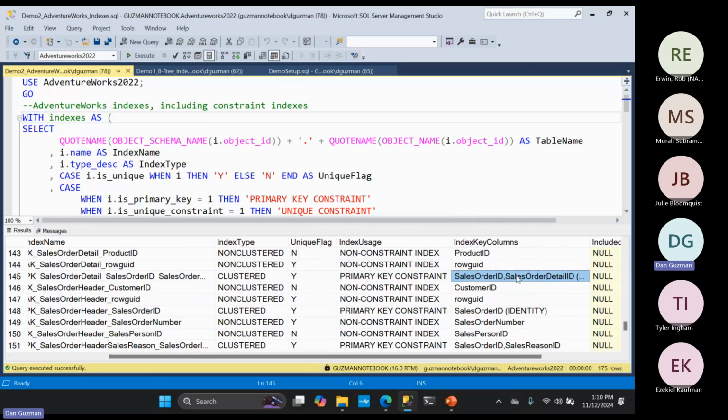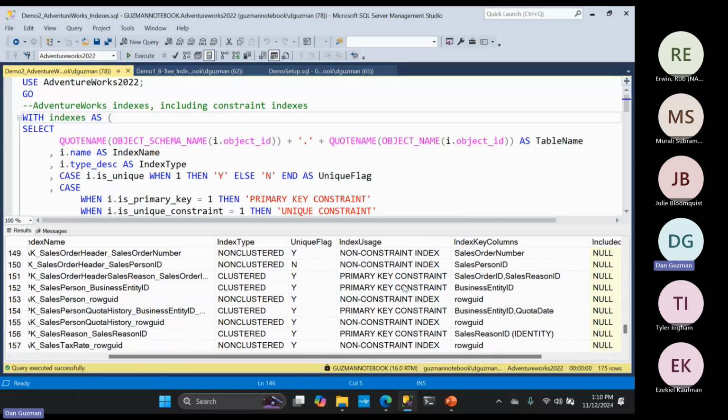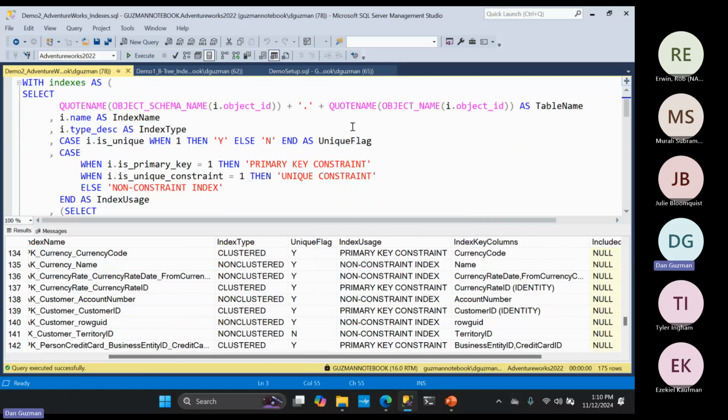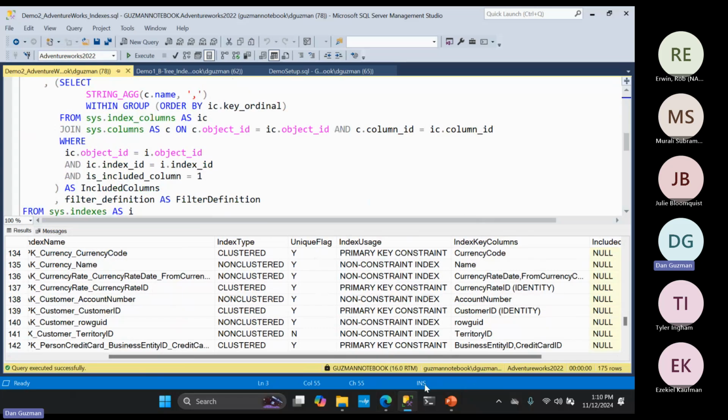They actually chose to use a composite primary key to facilitate the join between your sales order header table and your sales order detail table. So it's able to access the rows in this page in order, which is a good approach to take. All right, let me jump over to the next one.